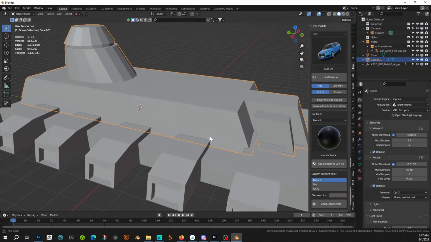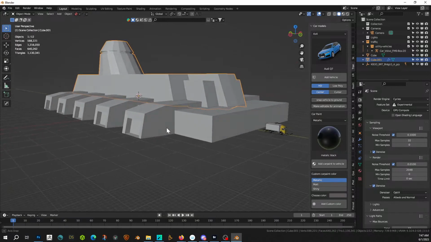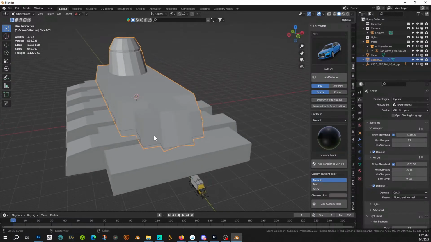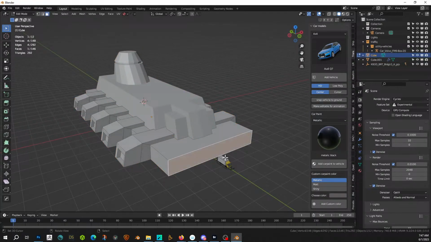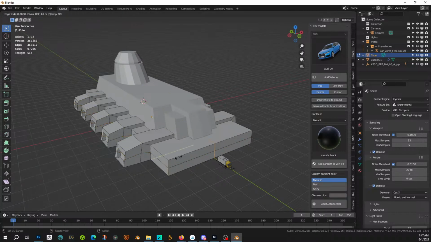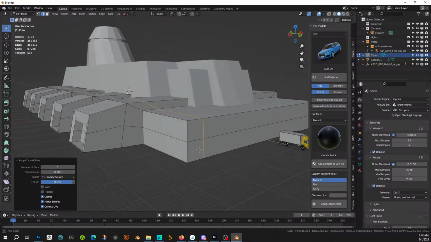Okay. Now, what to do next? Do we want to add more microforms to it, or do we feel good with the silhouette? I don't know if we do. I'm just going to add that. And that. And we're still above one truck.